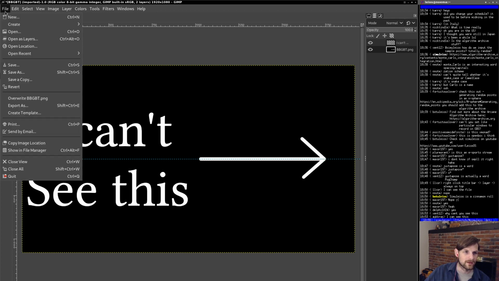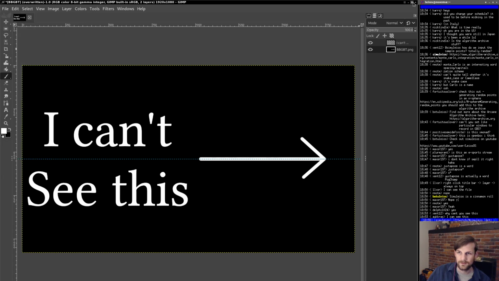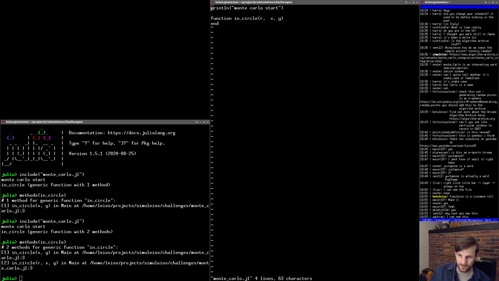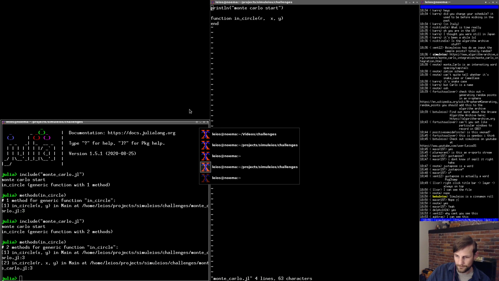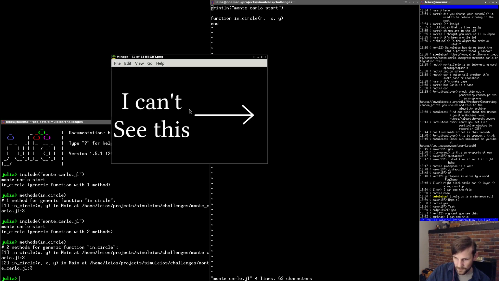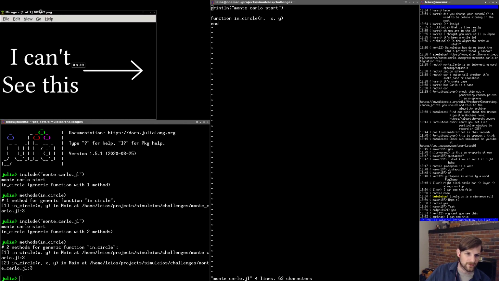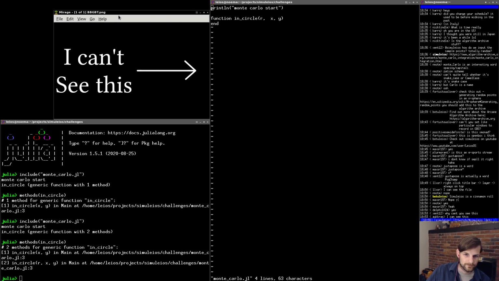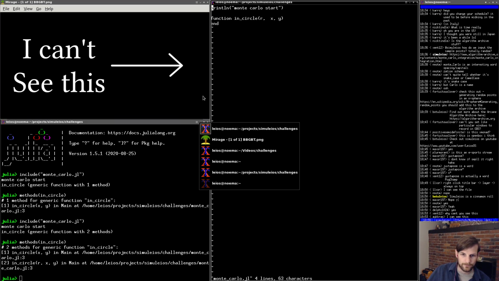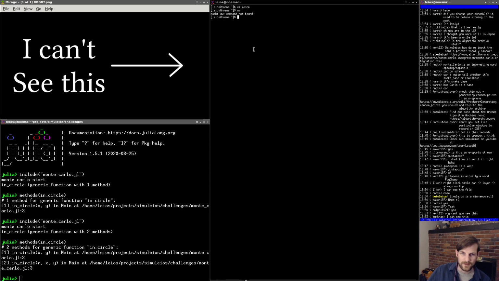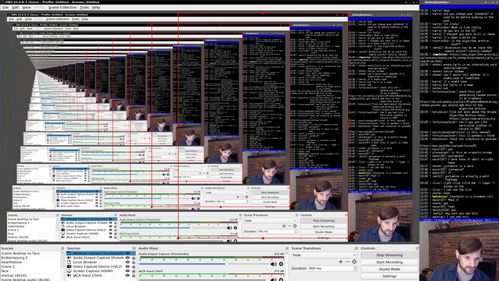That's probably fine. So file, overwrite, done, discard. Not what I meant to do. Okay, open this up. Move this over here. Okay, so now I think it should be obvious. I cannot see the text that I'm writing. And then, yeah, so that's above it now. And let me go over here and go back to the appropriate scene.